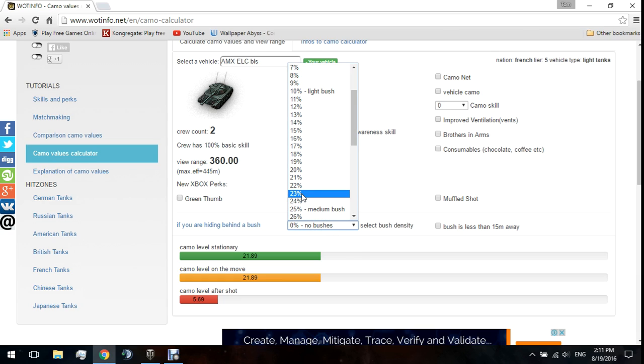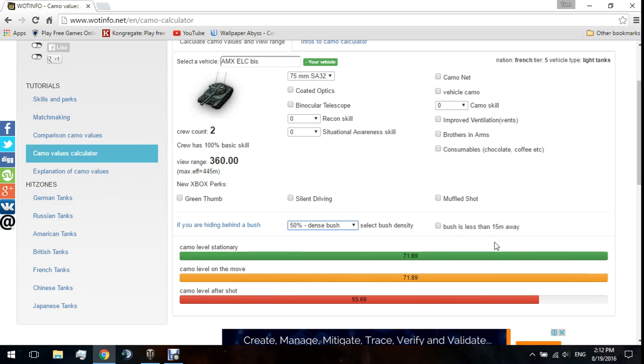Bushes lose 25% of their camo value. Bushes lose 80% of their camo value if you fire closer than 15 meters away. As you can see right now, my camo value, this is without anything, okay? This is without any crew skills, any camo net, nothing. My concealment level would be 71.89, okay? Now, if we were to do this, you see, 20% is all that's left of the bush's camouflage rating while you shoot, okay?